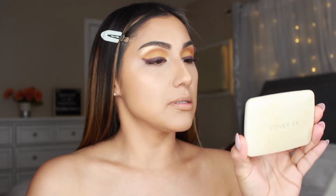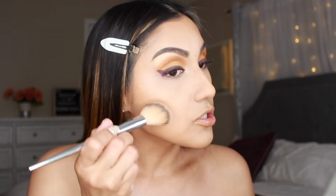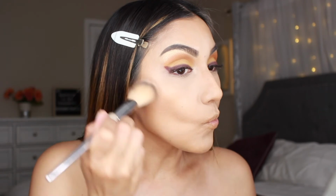Alright, so now that I'm done setting my under eye, I'm going to go in with some bronzer. This is the Cover FX Monochromatic Bronzer Duo, Matte and Shimmer. So this one is in the shade Sunkissed Bronze. I'm going to be going in with the bronzer and my angled Kenzie brush and just setting the cream contour.